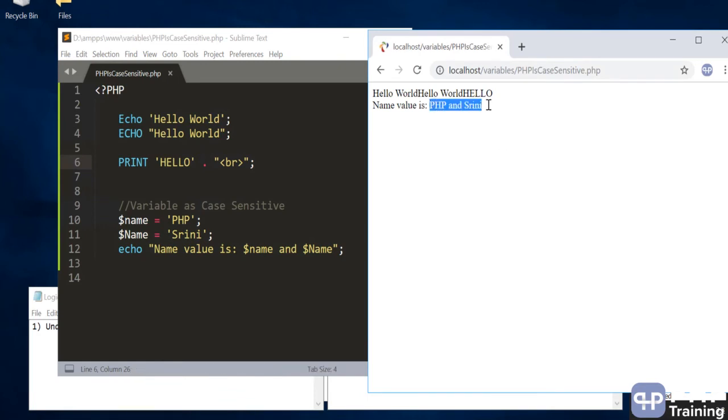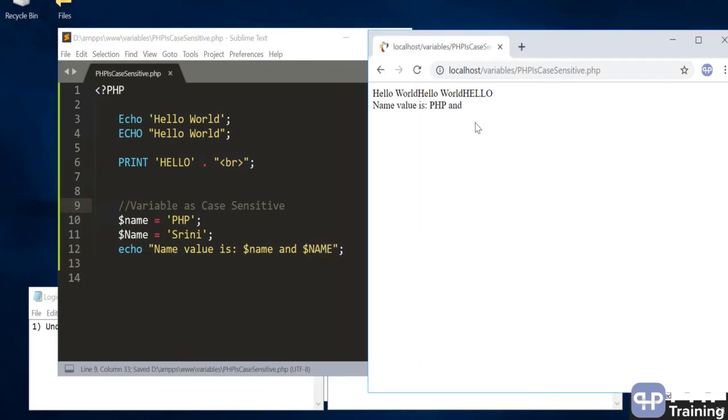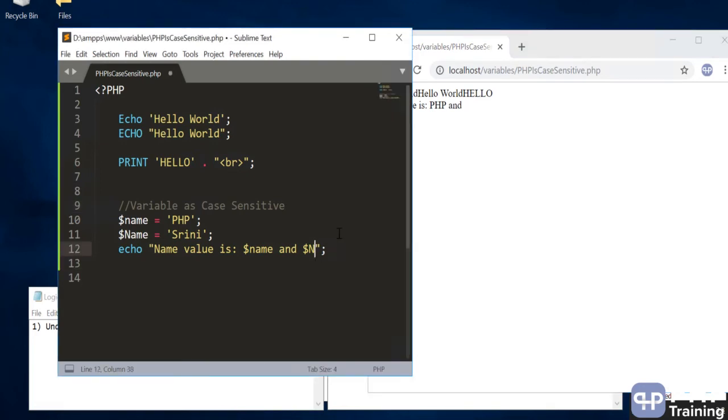It doesn't really complain, even though there's a case difference here, and it actually treats both the variables differently. It means if you have a different name with different caps, then it treats that as a new variable. Okay, and you cannot write it like this, right? It doesn't know what that variable is, because variables are case sensitive. That's what we are trying to show here. So be careful with variable names, because variables are case sensitive.